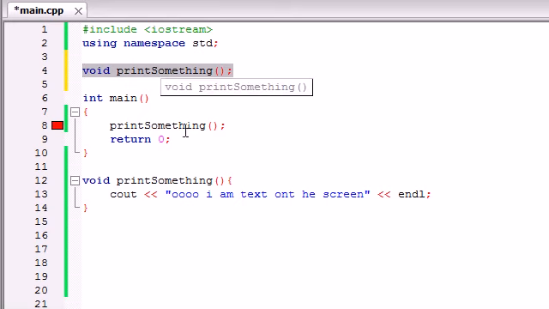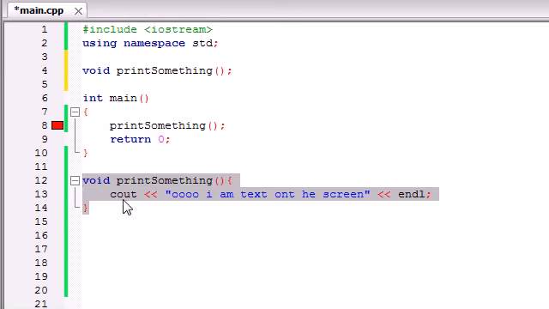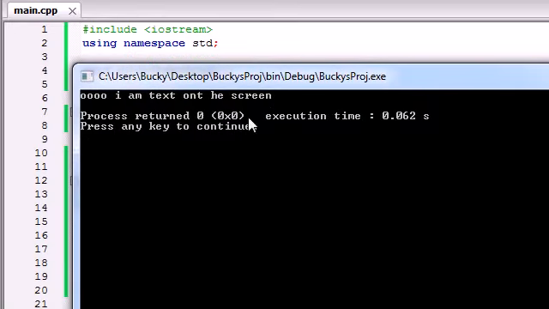And C++ is going to say, oh, alright, now whenever I try to run my main and I come across this function, instead of giving you an error message, I'm going to know that this is a function that you have somewhere in your program. So I'm not going to freak out. I know this is a function. I know to handle it accordingly. So check it out. Whenever you try and build and run this, it works perfectly.